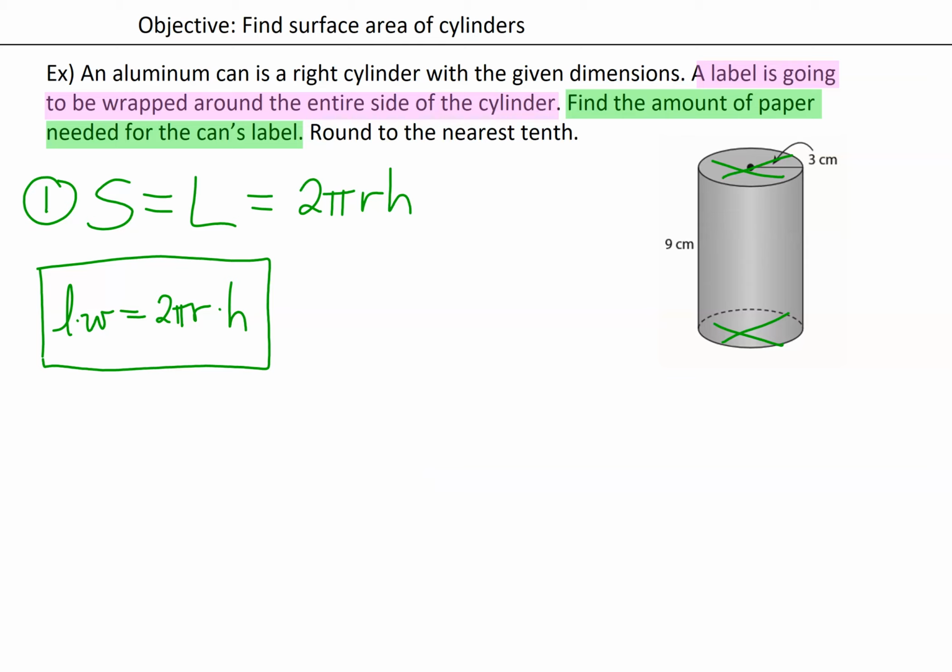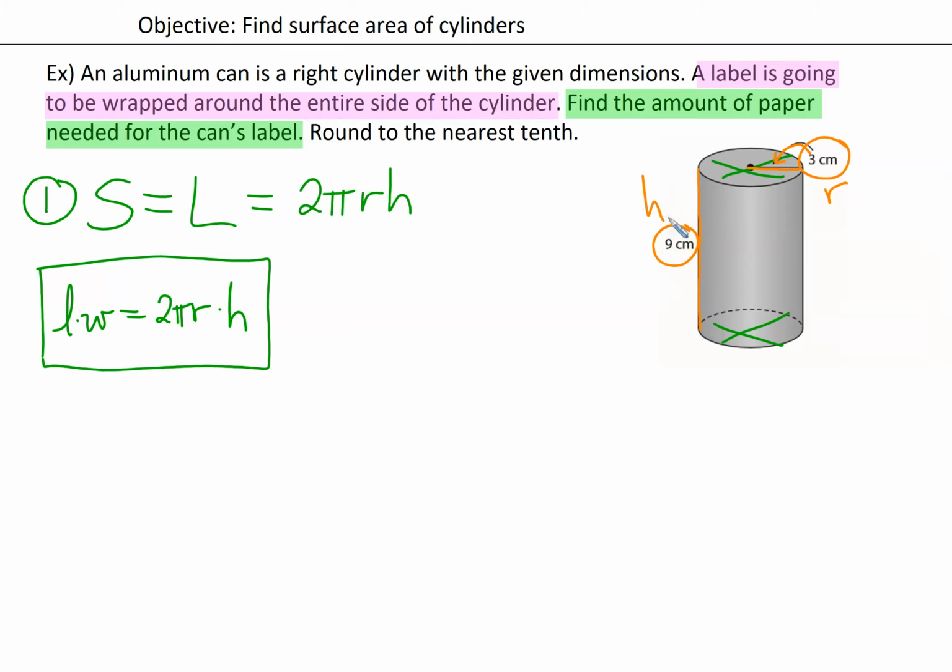Nope, so it doesn't specify units. Notice that both of our units are already in centimeters. They match, so it's best just to go with centimeters and have it be in square centimeters. Here, notice that this arrow, the segment it's pointing to, goes from the center of the circle to the edge or circumference only, which means that by definition, this is our radius r. And our 9 centimeters would be our height because it goes from circle to circle, base to base. So this would be our h.